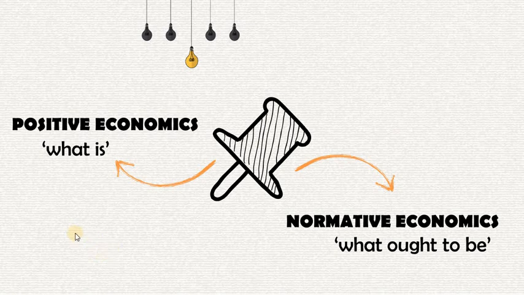Ulitin natin ha. Example, sa Philippines, nagiging positive ito. Bakit? Kasi dumadami tayo. So the more na dumadami tayo, the more na lumalakas yung ating paggawa. However, if we deal with normative science or normative economics, mapapaisip tayo, ay, the more na dumadami tayo, the more na nagkukulang yung ating mga resources.